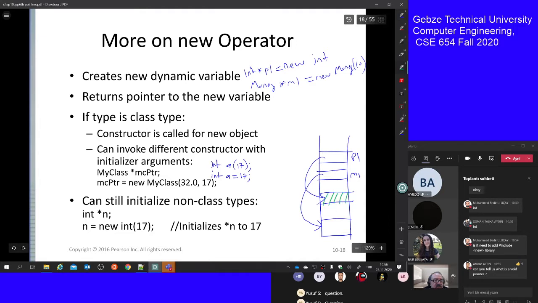This is the position for an integer, right? P1 points there. And this is the position for money. Which area is larger, green or red?